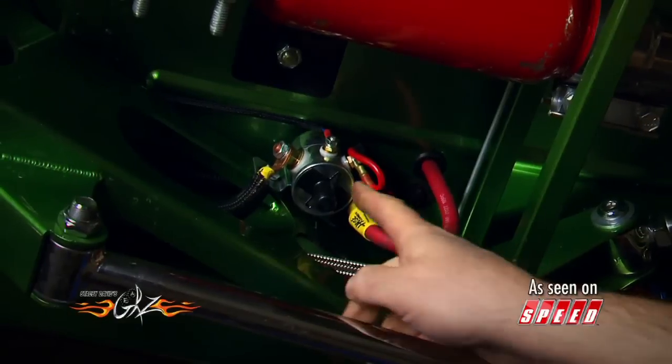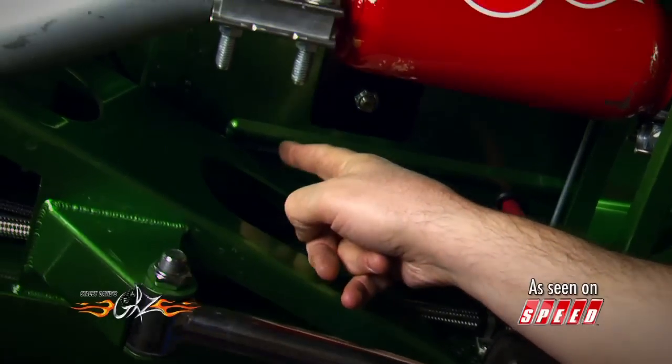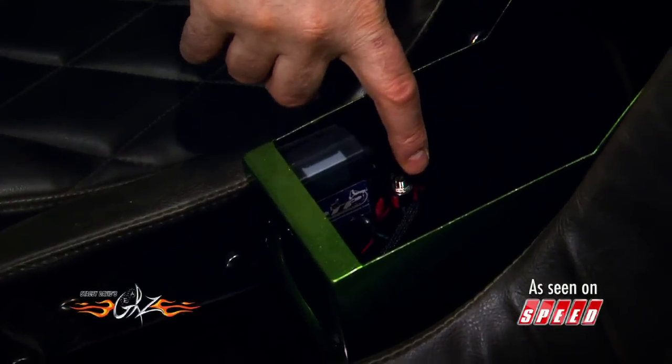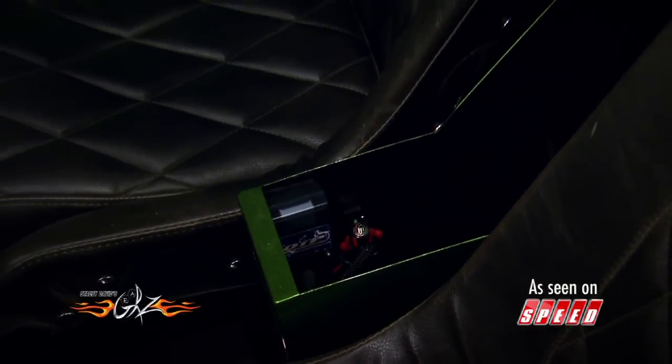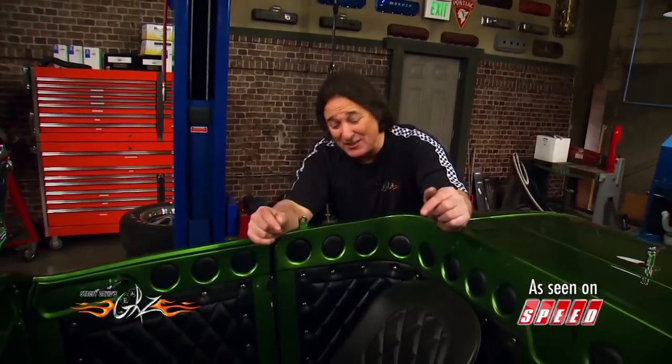The cool thing is these are great on late model vehicles as well as old hot rods. The cutoff connects inline to your main power cable, and then a single wire runs up to the trigger in the car. All you have to do is flip the switch and the battery is disconnected — no getting under the hood, no crawling under the vehicle. And as you can see, it is very simple to hide that switch. The best part is, if you just try one of the things we've shown you here, that'll stop 98% of the car thieves out there. That other 2%? There are things we can do to stop them too.